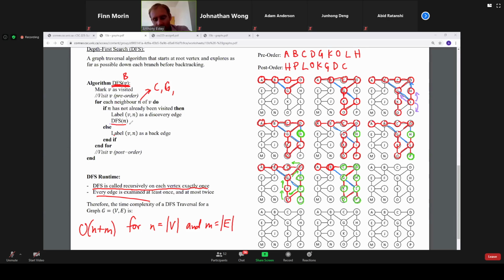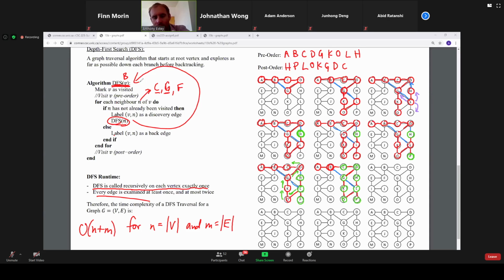Now we're back from C. That's why I've colored C green. Now I've noticed that G's a back edge, so I'm not going to do that. But now we'll see that my next neighbor, which is F, is unvisited. So I'm going to call the recursion on F.